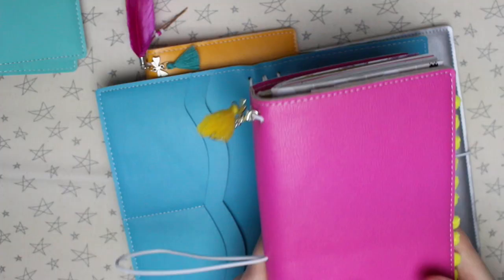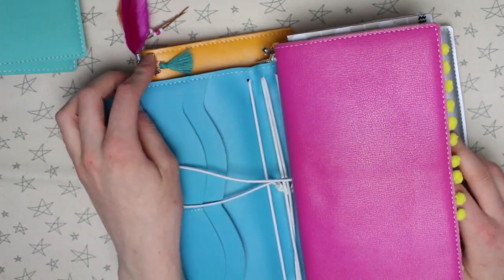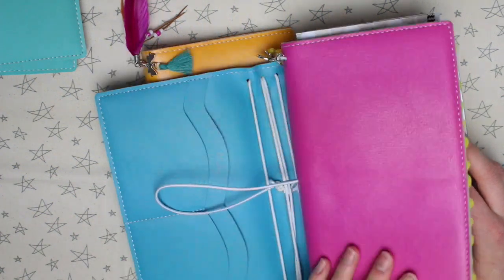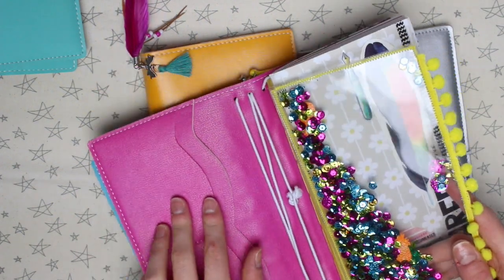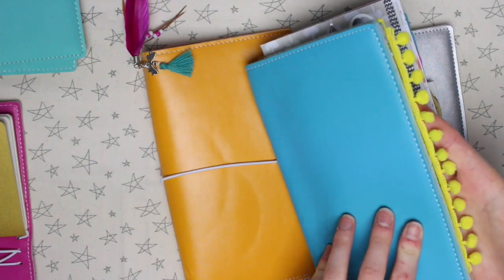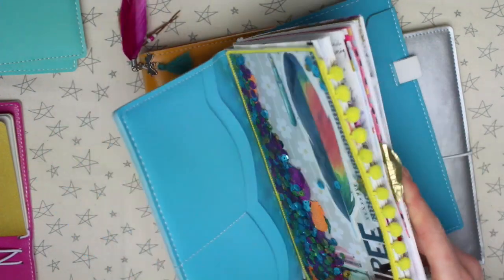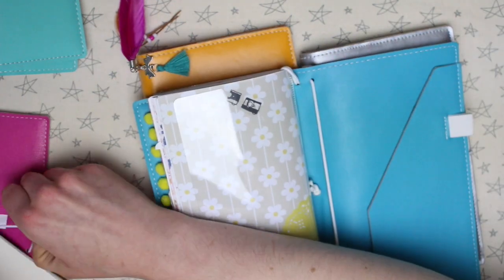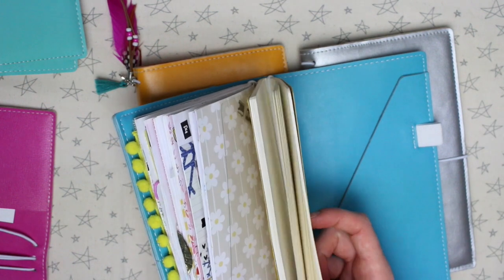There are four elastics in this one too. I currently have my creative journal in my raspberry one — I had it in the tangerine for months. I moved it to the raspberry when I got this dashboard from Geraldine because the yellow went better with the pink. I think I'm going to move it into this Blue Lagoon because the pom-pom dashboard goes with this colour so well. I absolutely love this combination. I tend to keep an empty insert at the back for holding stuff or doodling.